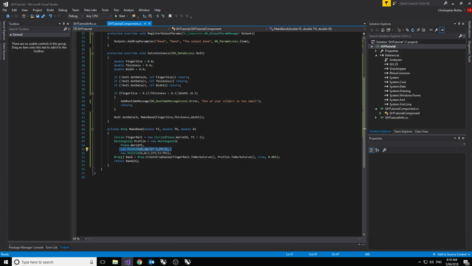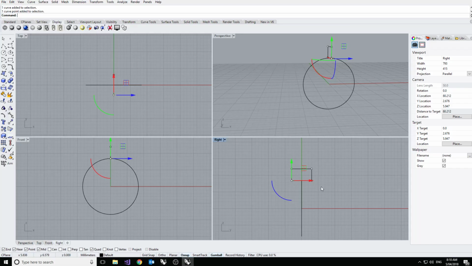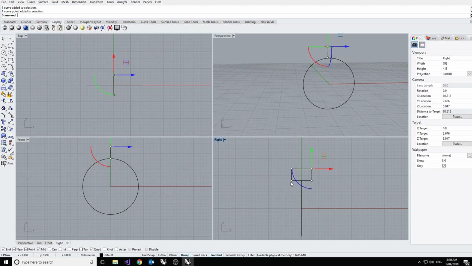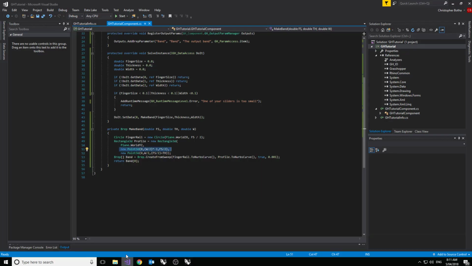And then we've done exactly the same thing for the ending point, except that for the ending point it's the width divided by 2 to give me half the width on the other side. I don't need to multiply by -1 because I want to be on the positive side. And the height of it is again the finger size divided by 2, which gets you to the base rail band, plus the thickness. So there's half your width, the positive, half the width, half the height, plus the thickness. So now you've defined 2 points. You've defined a point from here going through to there, which will draw a rectangle. So that's everything you need to create the profile.